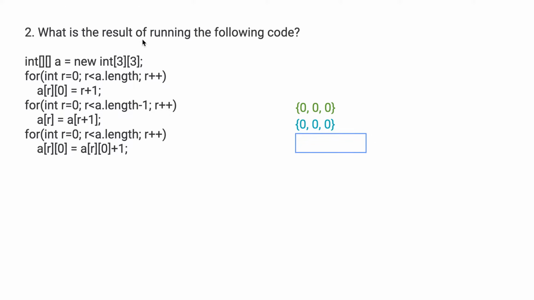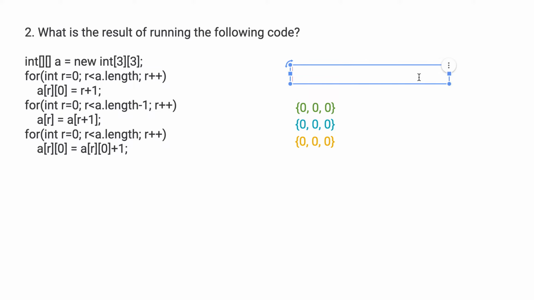I'm color coding this, and this will become useful in the future. But for now, we'll just think of these colors as kind of memory addresses. So you can imagine this would be something like memory address 2, this could be something like 7, and this could be something like 12. It doesn't matter what they are. So these are our elements in A, and now we'll create what A actually is.